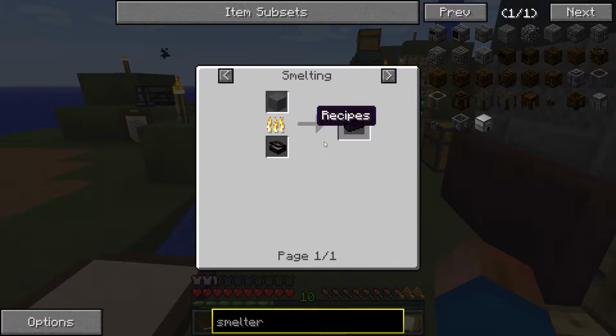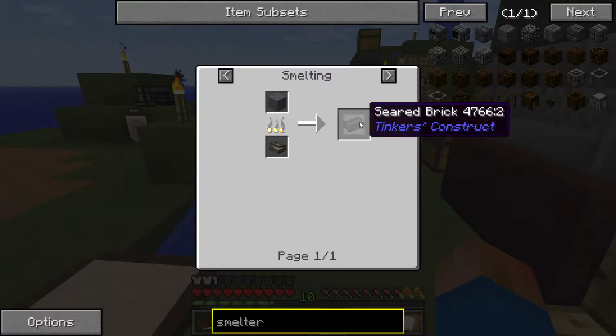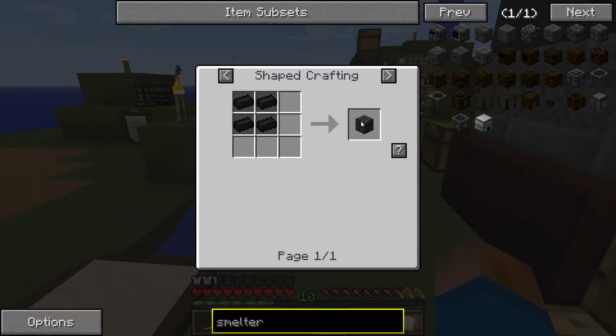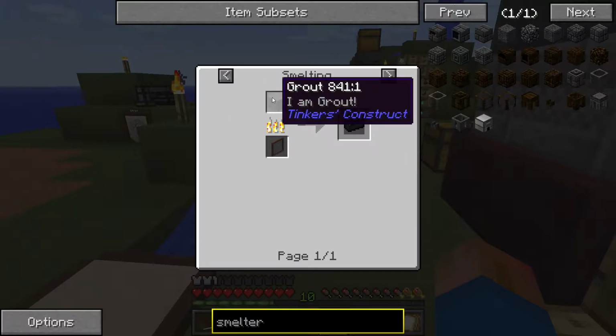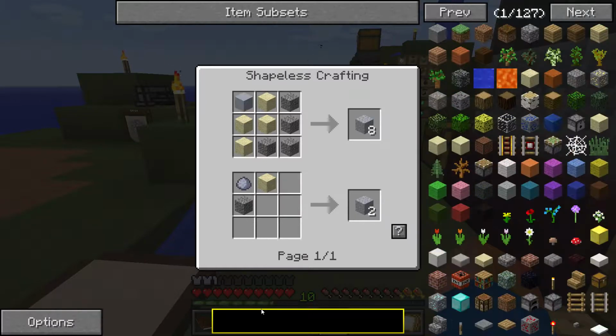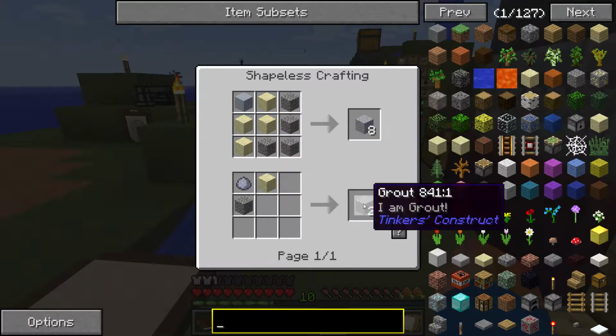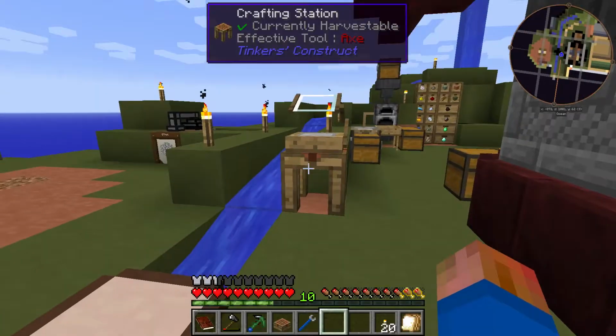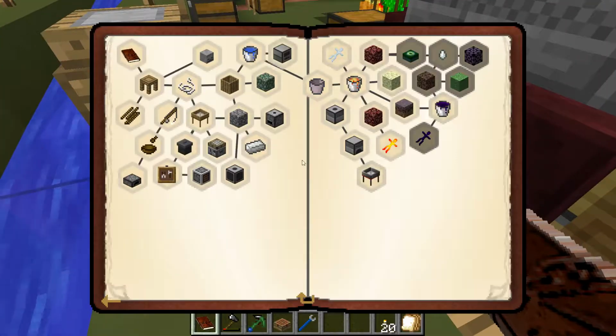To make a seared brick, you need to smelt a block of grout. This is important: 1 block of grout gets 1 brick of seared brick. So to make one of these bricks, you need 4 blocks of grout. To get a block of grout, you can combine gravel, sand, and clay. If you combine like this, you get 2. If you combine like this, you get 8. So I'm going to do that probably for most of the episode, but also wanted to finish up some quests.